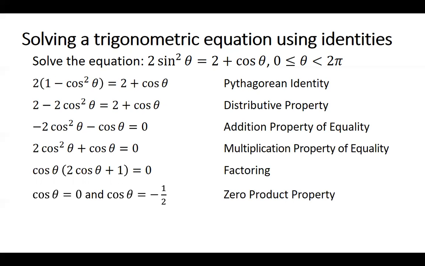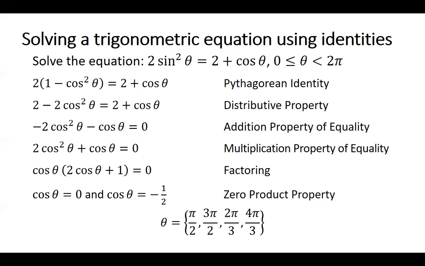So cosine theta equal to 0. If I take the inverse cosine of 0, I get pi over 2, and then cosine is positive in the first and fourth quadrants. Sorry, not positive, we're at 0. So when is cosine equal to 0? It's equal to 0 at pi over 2 and 3 pi over 2. Those are quadrantal angles, I misstated that as I started.